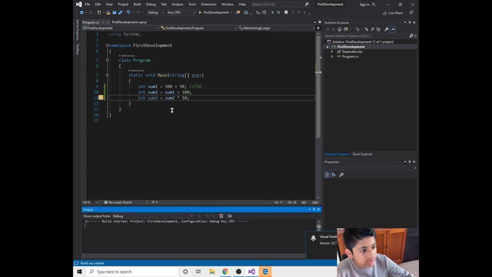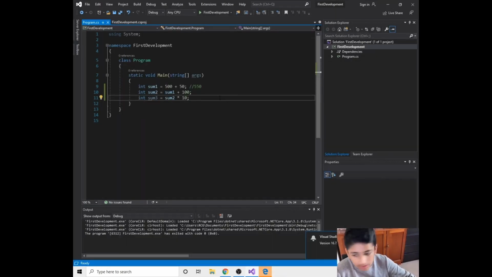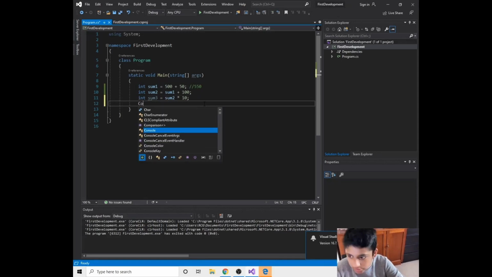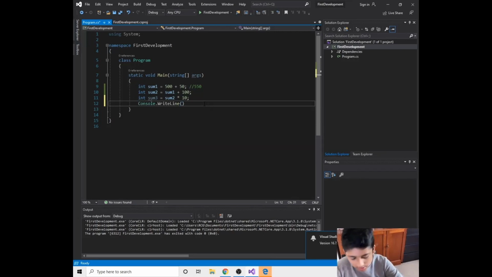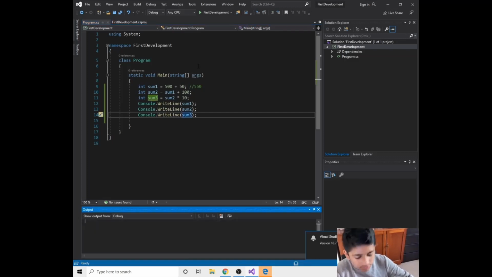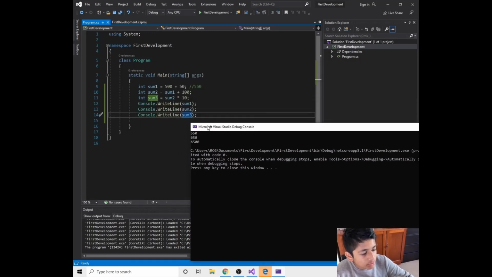If we press F5, oh no, we don't get any output. What we have to do is write Console.WriteLine sum1, and we could just copy and paste this, then change it to sum2 and sum3. Now if you press F5, it will output all the numbers.